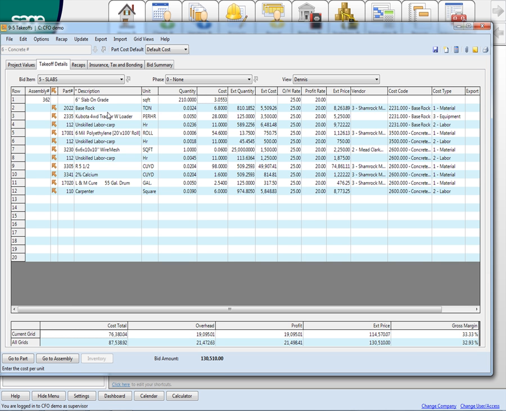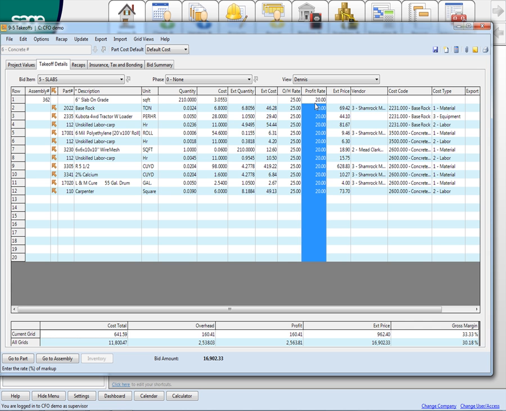What I have to do is, what are the components to do that? Well, I know I need base rock. I need these items. I'm not going to read them off. You can see them there. And this is the increment that I need to do each square foot. So I need 0.0324 tons of base rock to do 1 square foot of slab on grade. So when I hit my button up here, recalculate this, it takes the 210 times this to tell me that I need 6.8056 tons of rock at $6.80 a unit. That's my cost. That's my cost to do this.